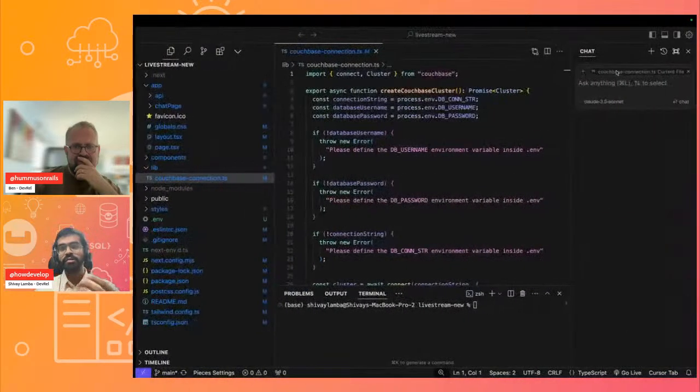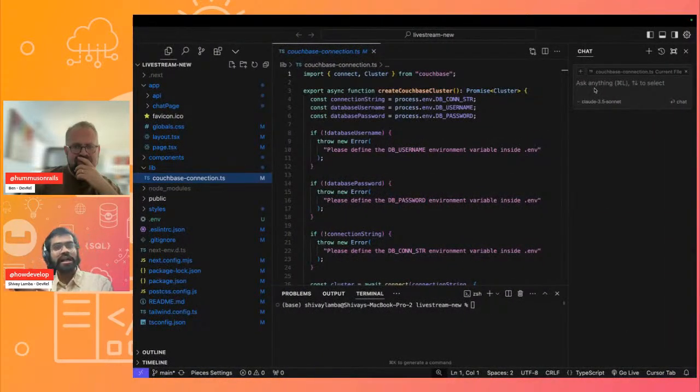I personally like this inbuilt chat capability because I don't have personal access to GitHub Copilot. I prefer this inbuilt chat because it provides some free-to-use Claude and GPT-4o models.